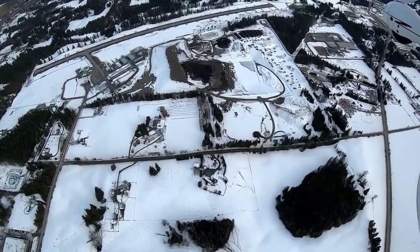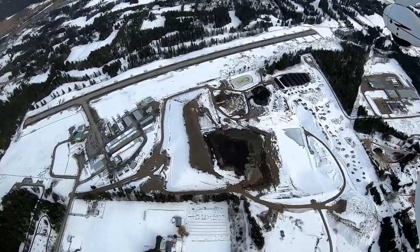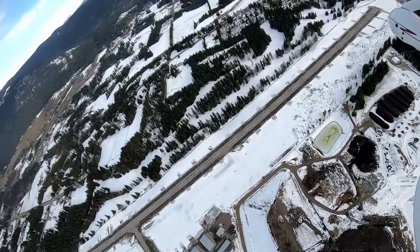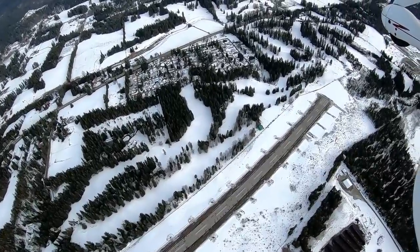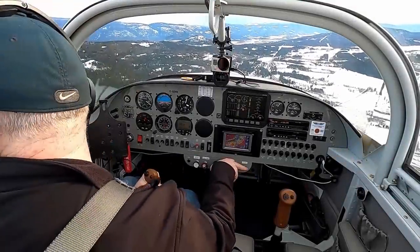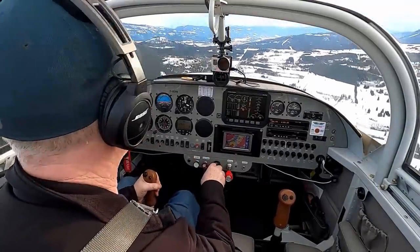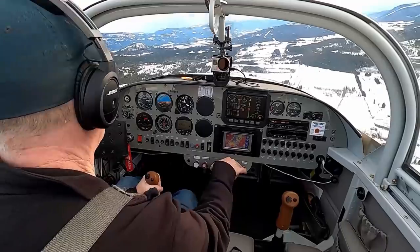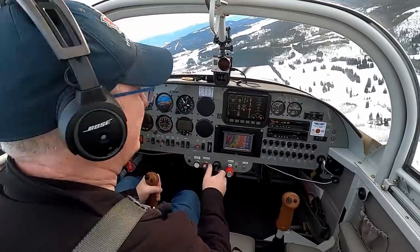I don't see a windsock at all. The auto site said light and variable, so I'm going to trust it. Salmon Arm traffic, RV6 Zulu Victor Delta overhead the field, setting up right-hand runway 32, full stop. Below 100 knots, first notch of flaps. Into the white arc, full flaps. Fuel pump on, landing lights on. Mixture to full rich.